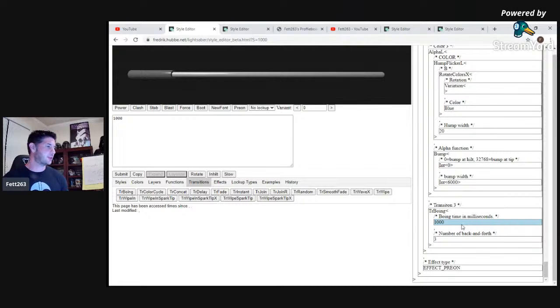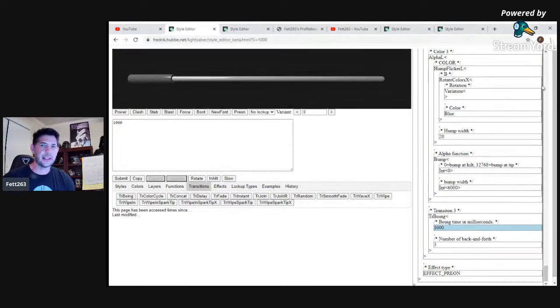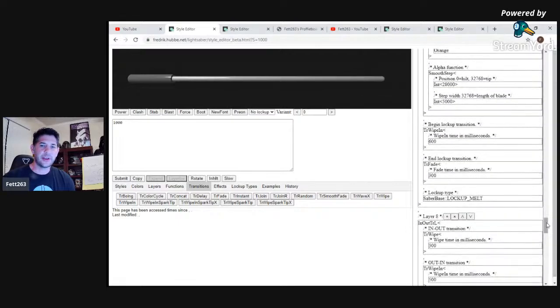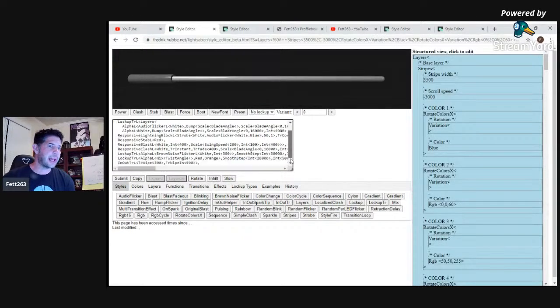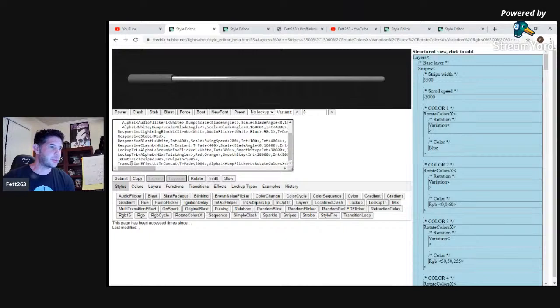Now, there's about 50 milliseconds left off in the total. So it's always just kind of a rough number. Even though it says 8,000, that's a rough estimate. But that's how you deal with transitions, and you can edit them. And again, if you're looking in the complete style, if you're doing it by hand, you're going to look for the final transition effect.